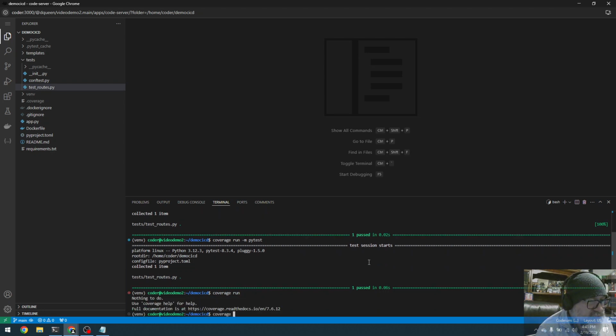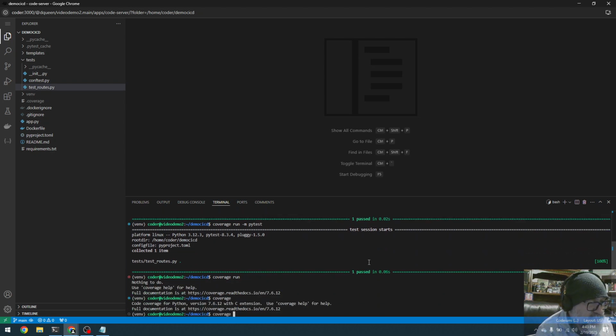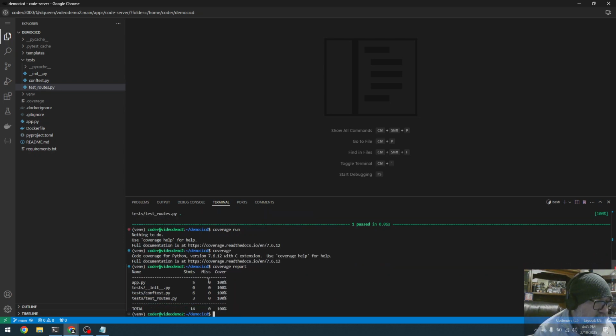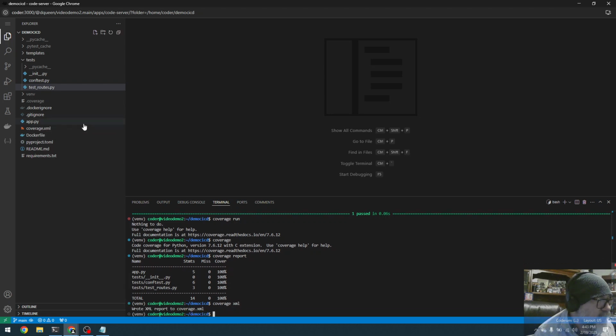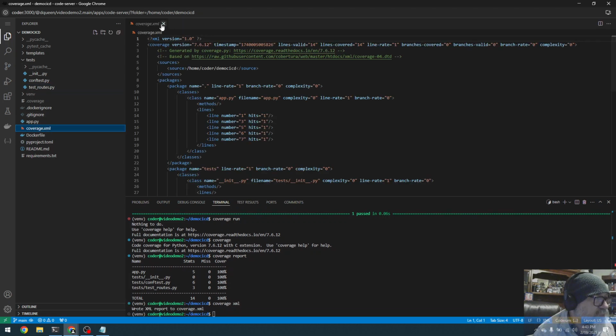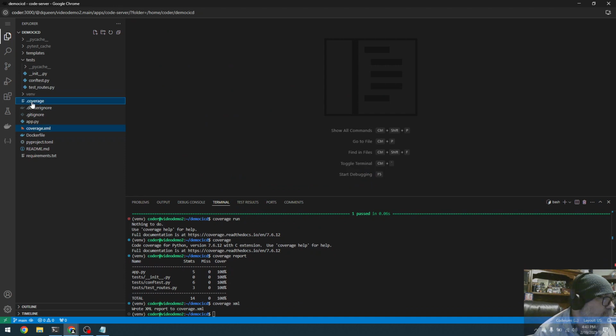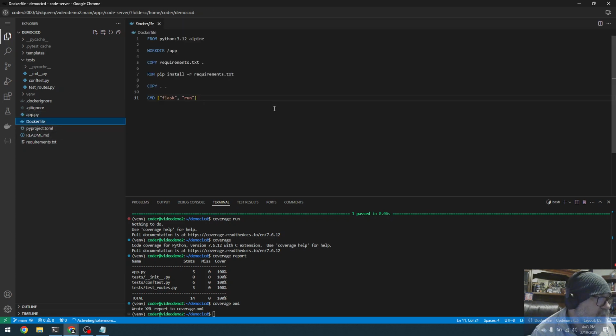And then if I were to say just coverage report, you can see I get my coverage results, which is nice. It's at 100%. And so something like coverage XML will write the report to an XML file. With that, I've also created a Dockerfile.